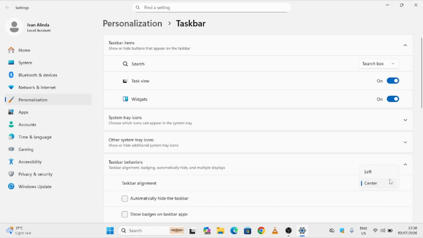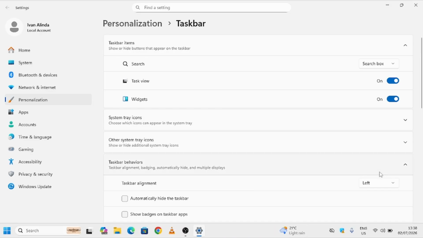What changes? As you have seen, when I pressed left, the start menu button and the search bar plus these other buttons on our taskbar shifted from the center to the extreme left corner of your screen. Then the weather widget moved from the extreme left side to the center.